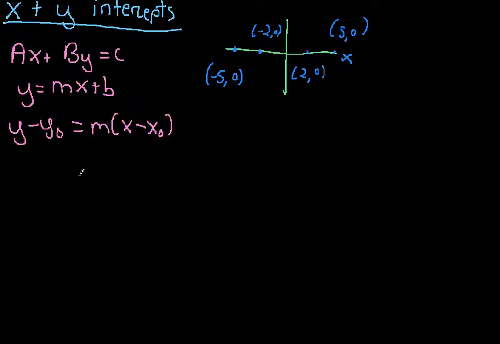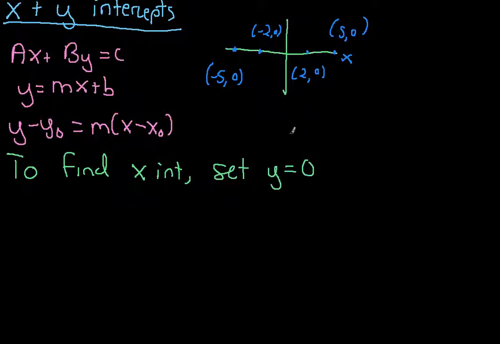So if you want to figure out what the y-intercept is, you want to set x equal to 0. I may have misspoken there. To find the x-intercept, you set y equal to 0. And vice versa, if you think about the y-axis, the x value doesn't change anywhere on there. So in order to find your y-intercept, you must set x equal to 0.